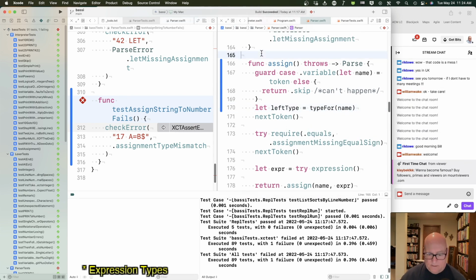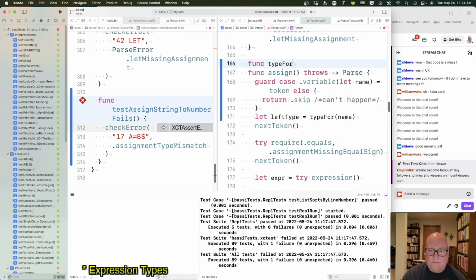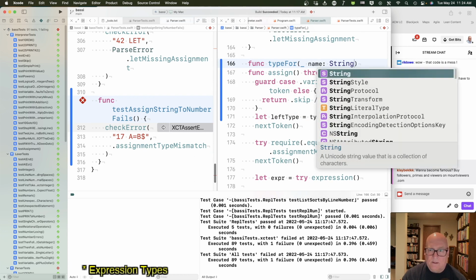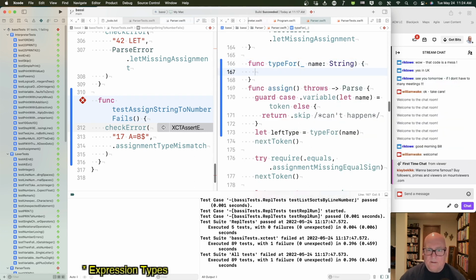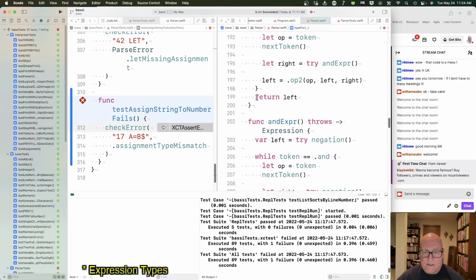Okay. And type for name of type string, and it returns a boolean. Sorry, it returns a typed, and that's this expression down here.